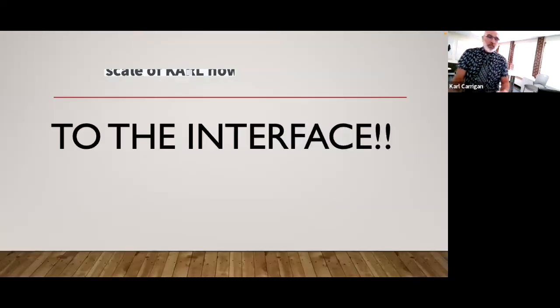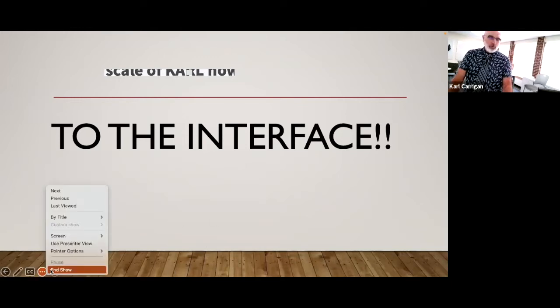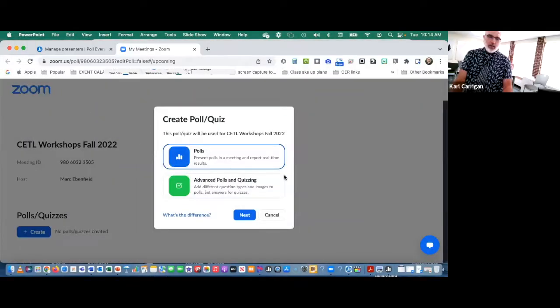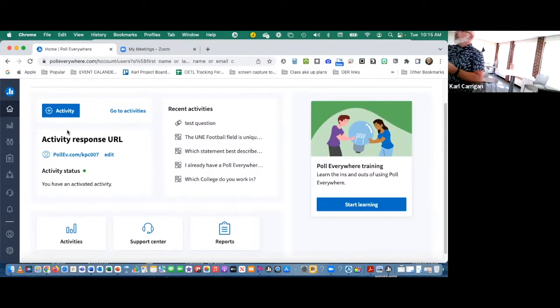All right, we're gonna escape out of this PowerPoint for a second. And I'm gonna drop that out of my way. All right, for those of you who have your account set up or have played with Poll Everywhere a little bit, you may have got to look at what your interface is. This is the Poll Everywhere interface when you go to polleverywhere.com, okay? And here is where you're going to build your polls, adjust how they feel and how they look, and get a general feel.